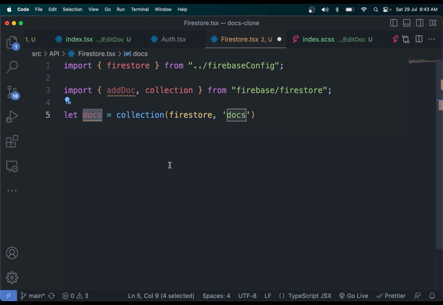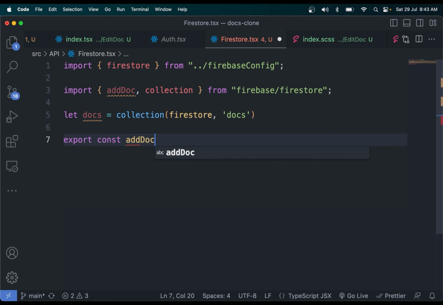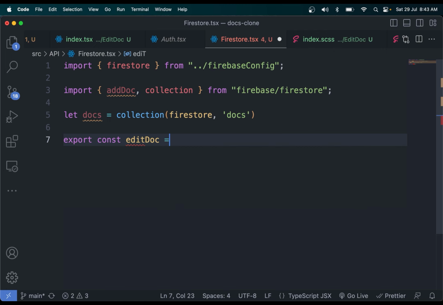Now we have to make a function here. So we can say export const add doc, or let's say edit doc. This basically. Let me make create doc first to create a document for a current user.